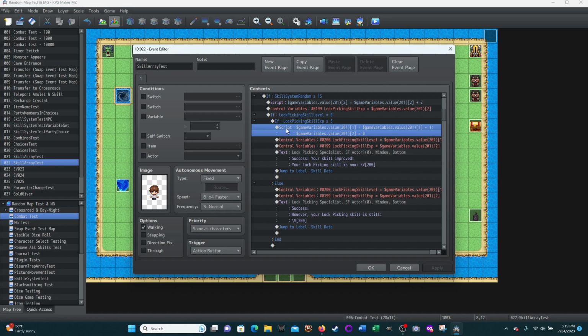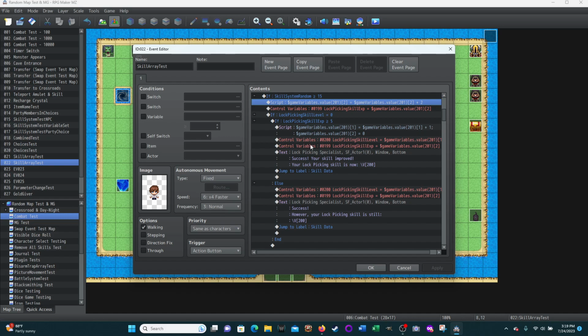So what's the first thing it's doing? Well, $game variables dot value 201 is the array. 1 is position number 1, which is the skill level of read. We're setting that to $game variables dot value 201 position 1 plus 1. So we're adding 1 to that value in the array.